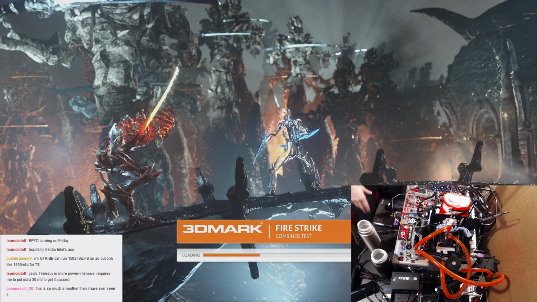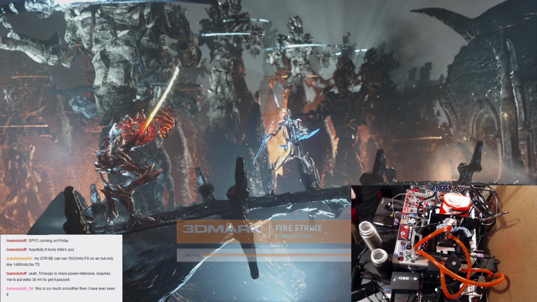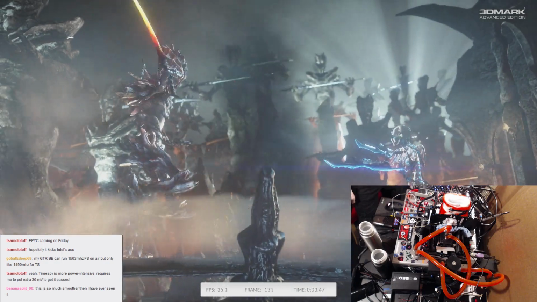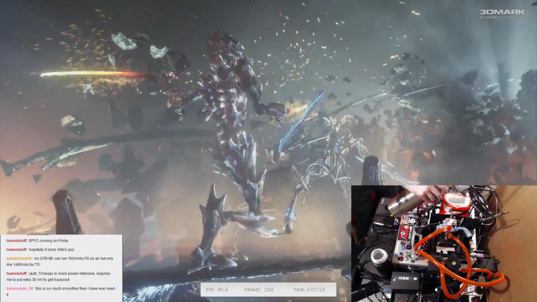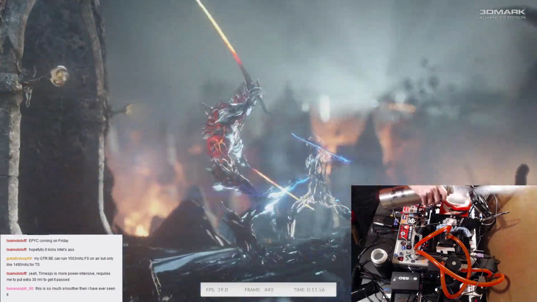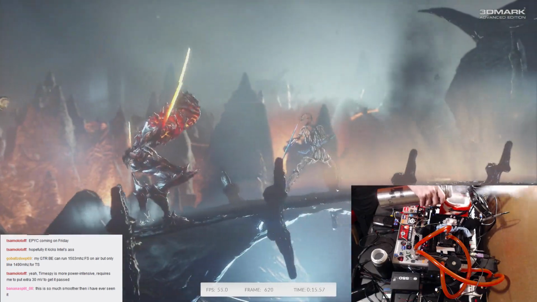Unlike tessellation on AMD, LOD doesn't really seem to affect stability. On AMD, disabling tessellation gives you plus 10 megahertz or something, because the card does so much less work. You actually pick up core clock from losing tessellation. But LOD doesn't really do anything for core clock. So, if it's stable on this, it'll be stable on that.